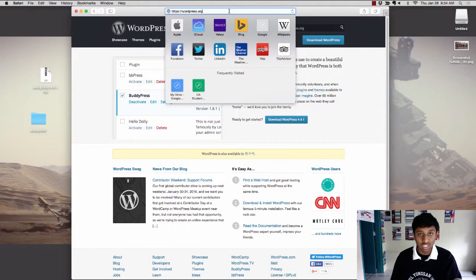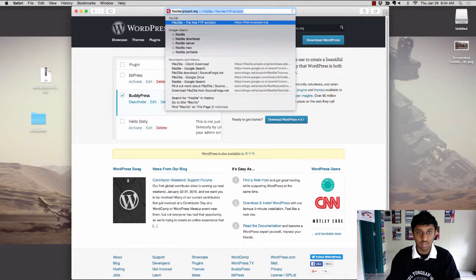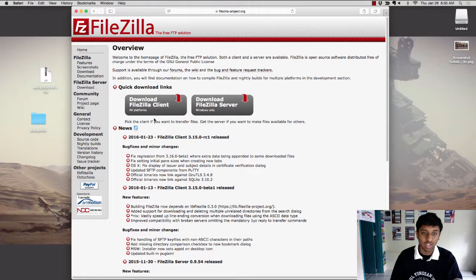Okay, so the second thing you need to download is something called FileZilla, which is an FTP client, or file transfer protocol. What this does is it basically allows you to communicate with your server. So we're going to be using that to take this WordPress package and put it on the server. To do that, just look up FileZilla, or you can just go to that URL up here, filezilla-project.org, and download it here. Both of these are free. They're fairly quick to download, and just make sure you have these before you start the installation process. And I've already downloaded this one as well, just to save us some time.